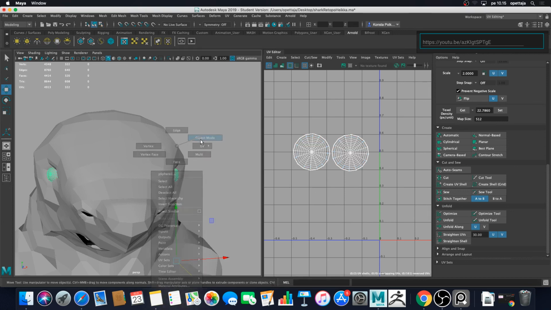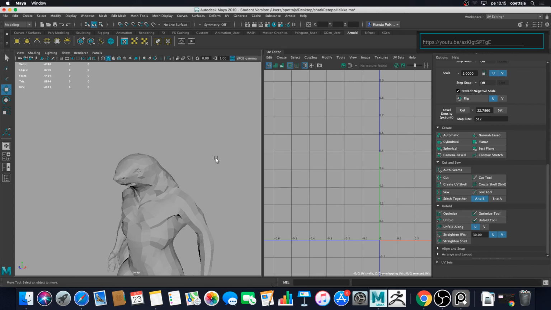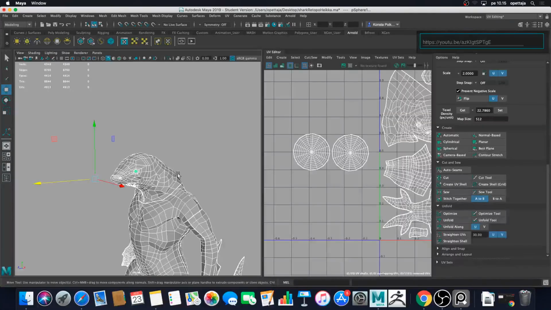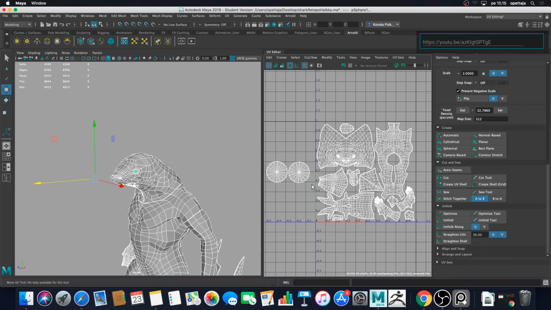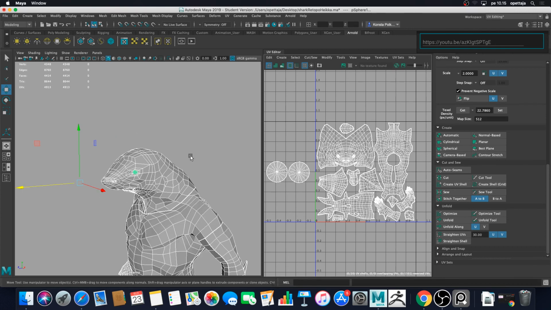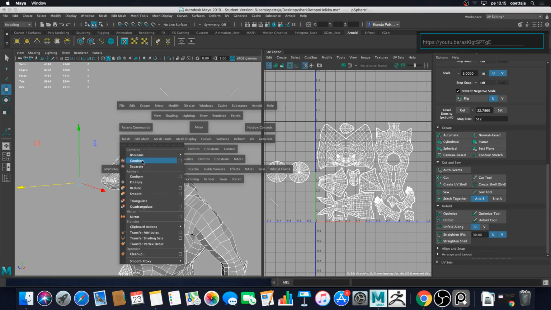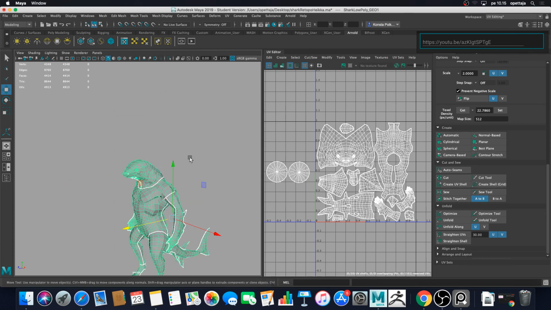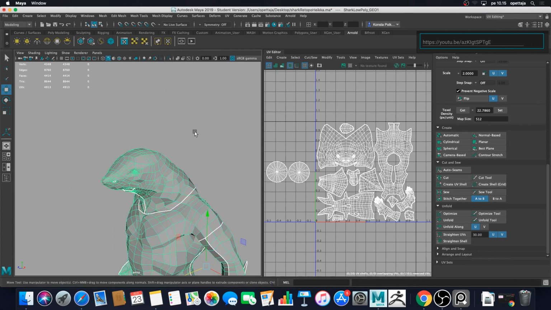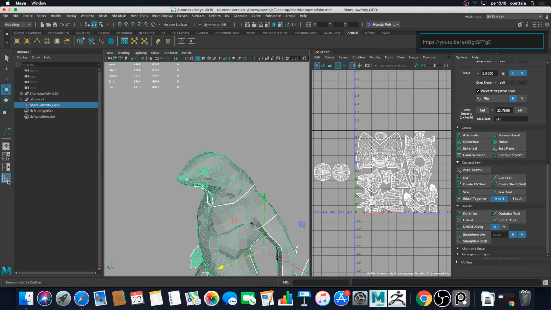And then I'm going back to object mode, and as you remember, if I select both of the objects, I can get the UV shown, and then I just want to go to mesh and combine these together. And as you remember, when we are combining two meshes together, it creates history, which I can show you here in the outliner.